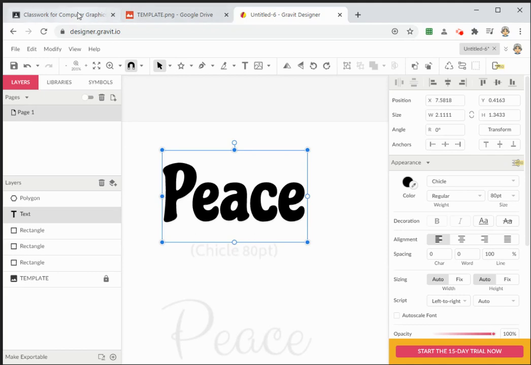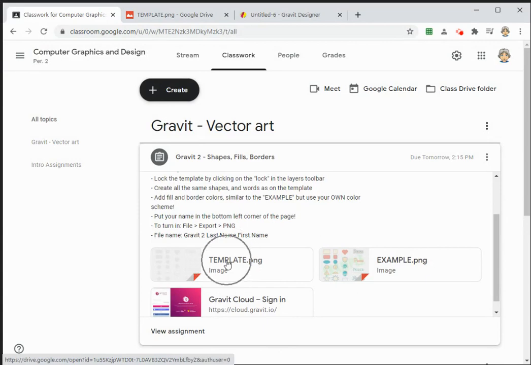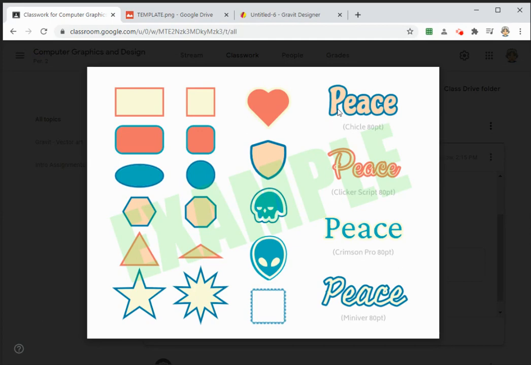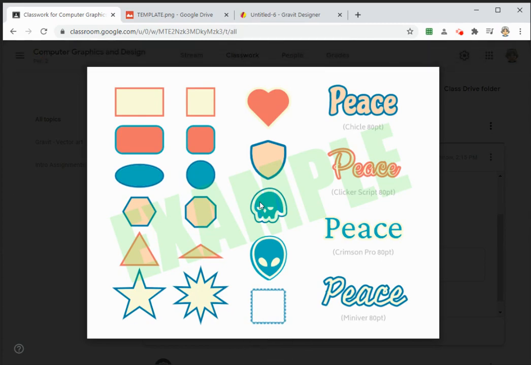And again, you are to come up with your own color scheme. So in Google Classroom, you will see the template right here, but this is the example of what I'm looking for. This is what it's going to look like somewhat at the end. Now, you are not copying these colors. I want you to come up with your own color scheme. So choose 4 or 5 colors that you think go together. Everything is going to have a fill and a border, or stroke is what we call it, of your own color scheme. All right, so you're basically creating all these shapes on top of the template with your own colors, somewhat similar to this.